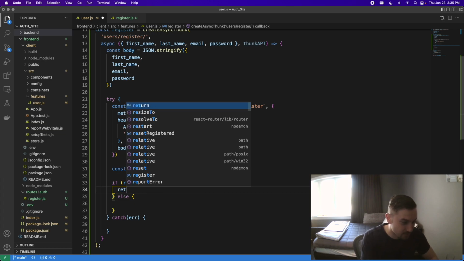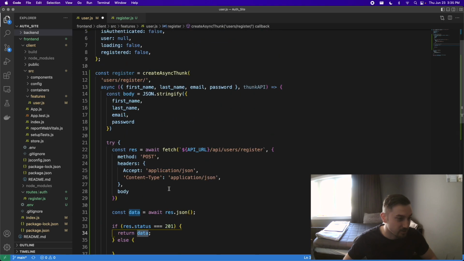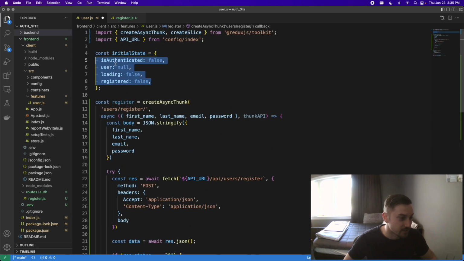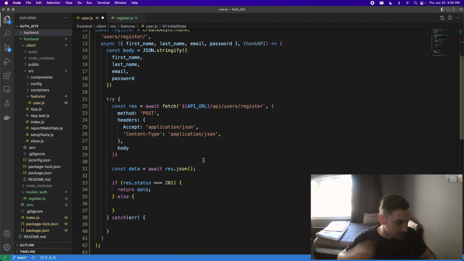So in this case, I will be returning this data in a payload, but when I return it, I'm not going to be using it to do anything in here. I could update the user, but more specifically, I'm just going to have a handler for actually fetching the user, and that's going to be the thing that actually updates this rather than this register. I think that's a little bit better. So that's the way I'm going to have it.